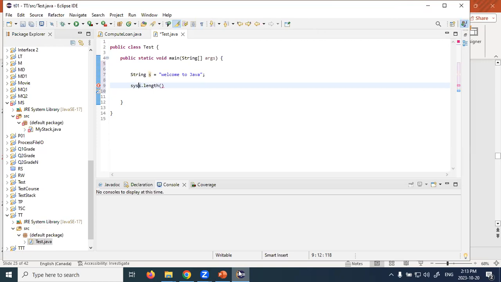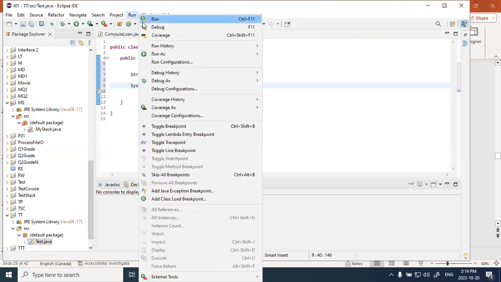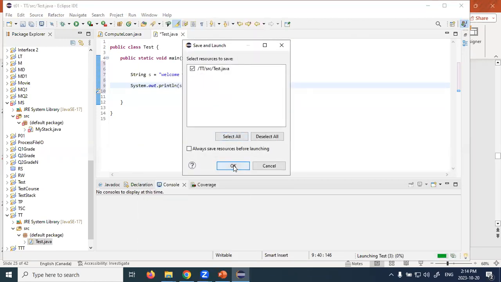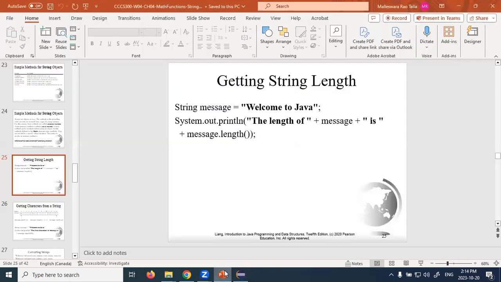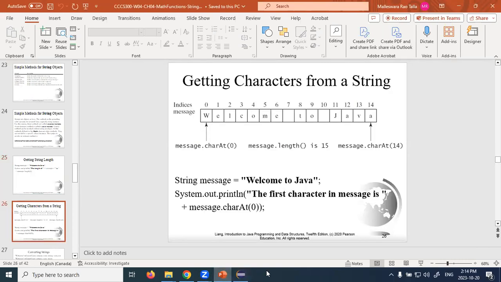If I write sysout, control space, and then put s dot length, it's supposed to give me 15. You run this and should get 15. Welcome to Java, 15 characters, right? You see that here. Good. That's the length method.